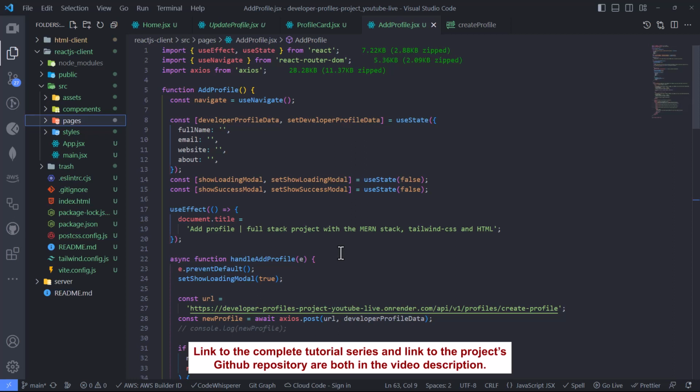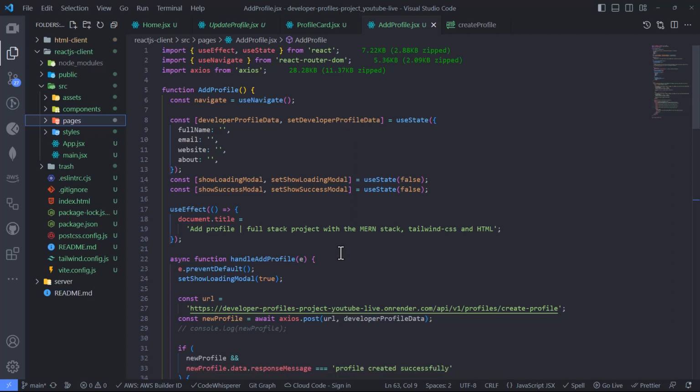This video is still on the React.js build, but in the previous video, I showed you guys how to use prop drilling. In this video, I'm going to show you guys how to use context API instead of just drilling your props. We are still going to need to drill props at one point or the other, but basically, we're going to use context API to do those things instead of drilling props and making your app look messy and stressful. I'm going to show you guys a better approach, which is called context API.